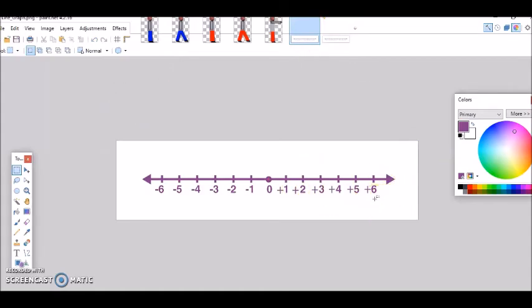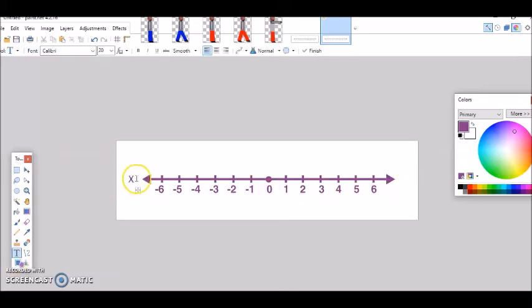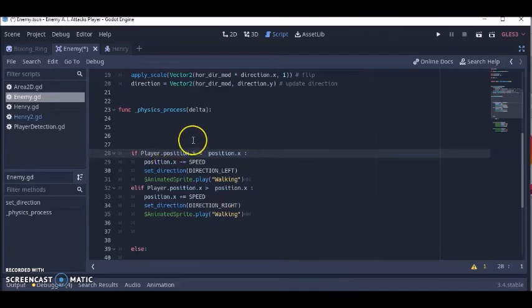Of course, in mathematics, these pluses are usually invisible, in the same way that we were taught in school. This is the negative direction, and this is the positive direction. And this is the x-coordinate. So that's what we're looking at here when we're thinking about which direction our player is moving.